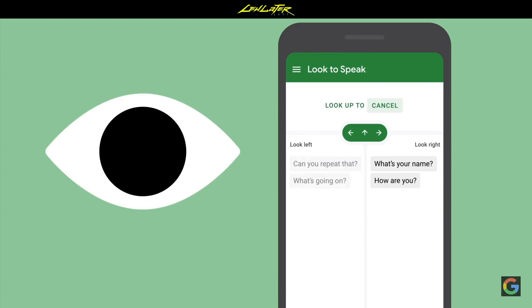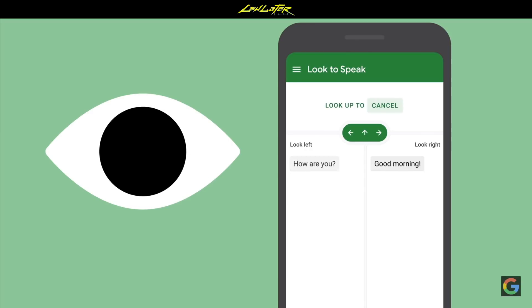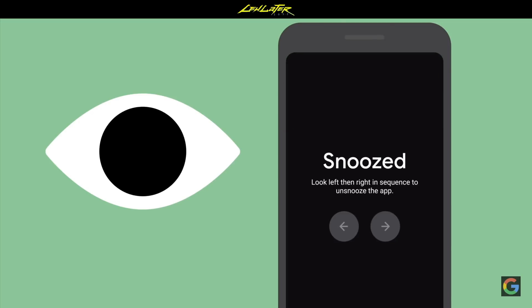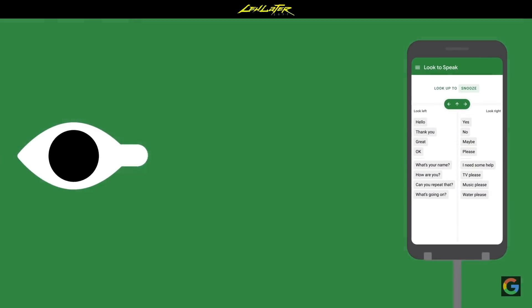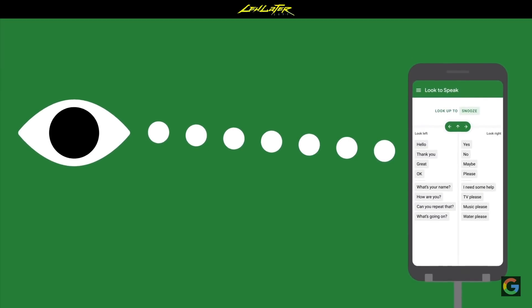You're showing the demo here. You go through these menus simply by moving your eye left or right, and the phone being placed in reference to your eyes with the camera seeing what your eyes are doing. You go through this menu set of what you might be wanting to say — hello, thank you, yes — to even open the app, snooze the app, wake the app. And the menus get smaller and smaller so you can indicate.